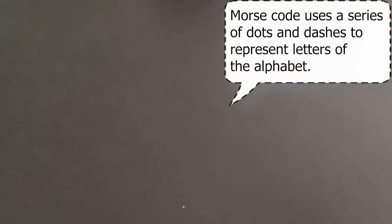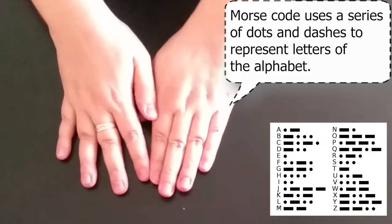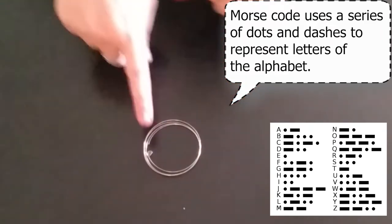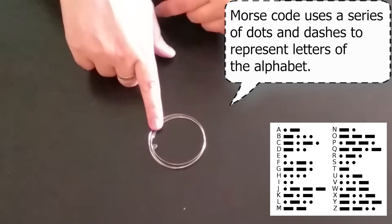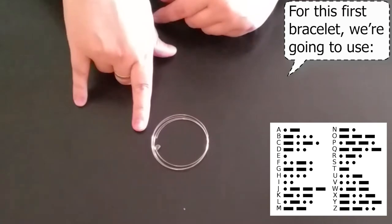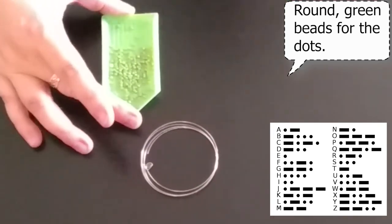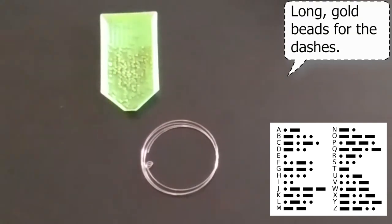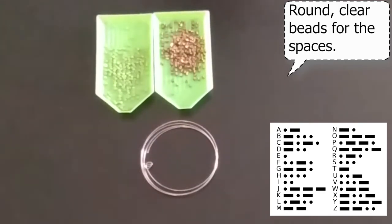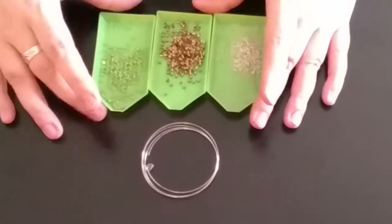All right. So here we are. Very first thing we're going to need today is something to string our beads on. So I've got some wire. You could use some dental floss, some cord, some yarn, some thread, whatever you have. We're also going to need a bead for our dots, a bead for our dashes, and a bead for our spaces. And there we have them.